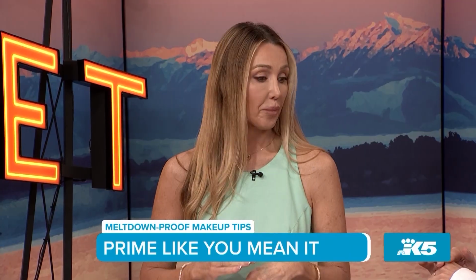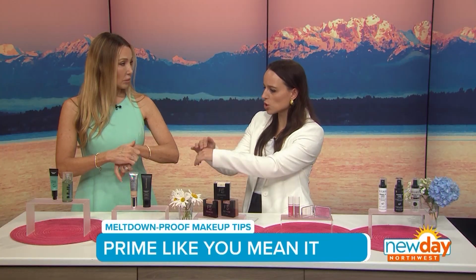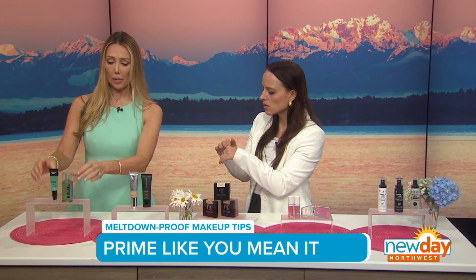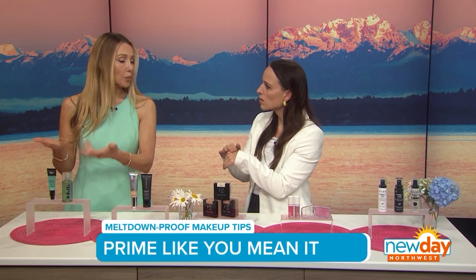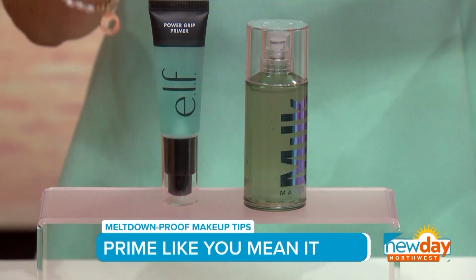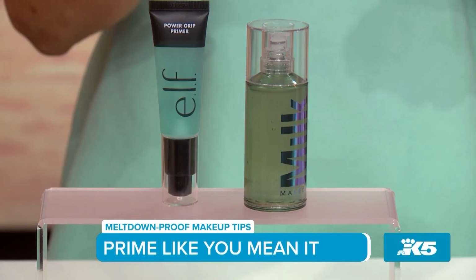Prime. So nice too. And you have two options. I know the e.l.f. brand is a little less expensive, right? Yeah, and they both work about the same. It just depends on where you are, which product they have. But again, the most important thing is not just a mattifying primer. You want a grip primer. That's the key when it comes to priming in this heat.